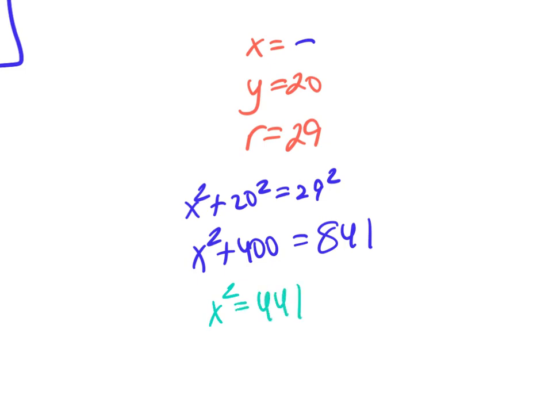Now, if you had a problem like this, guys, think before you just start randomly guessing numbers. If 20 squared was 400 and 29 squared was 841, what's a possibility that the square root of 441 could be? It's got to be in between 20 and 29, yes? Okay, let's try 21. Let's just see what happens when I multiply 21 times 21.